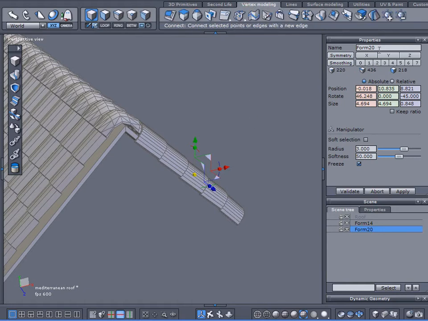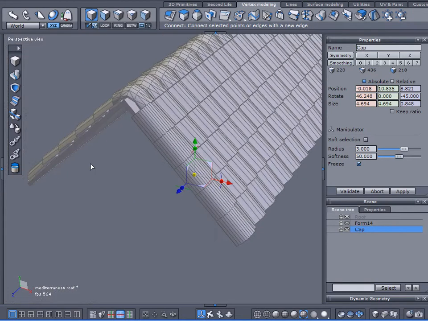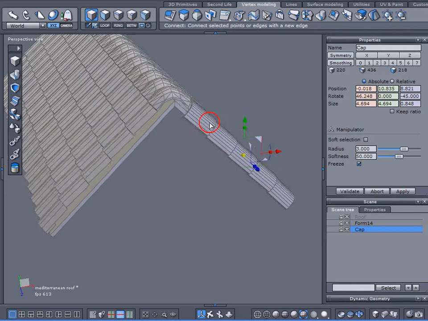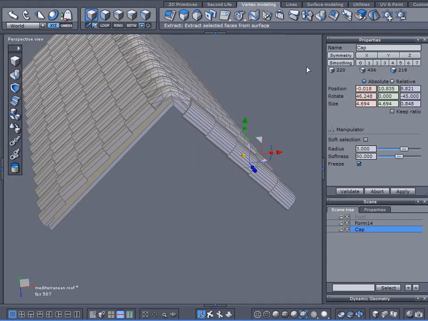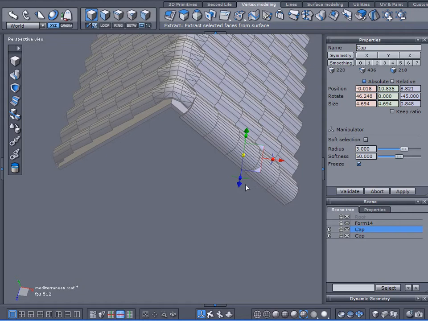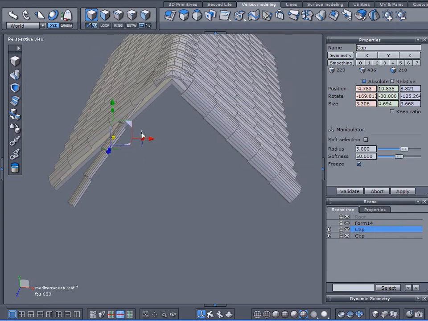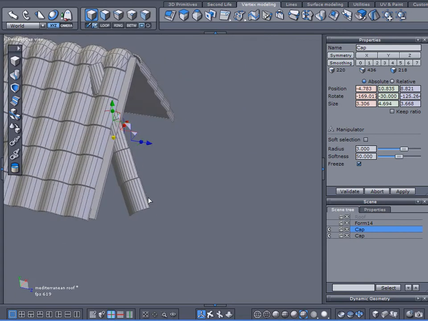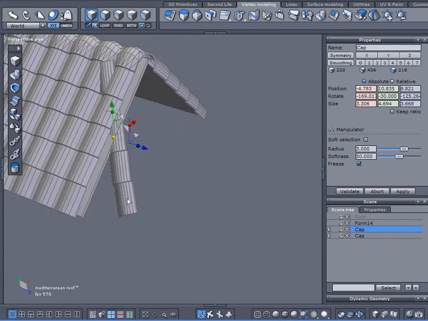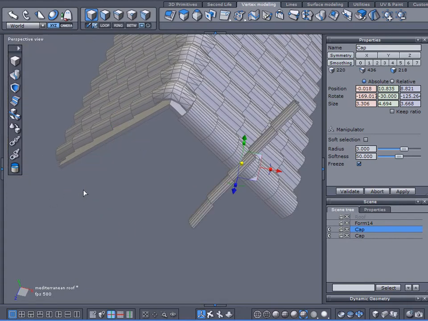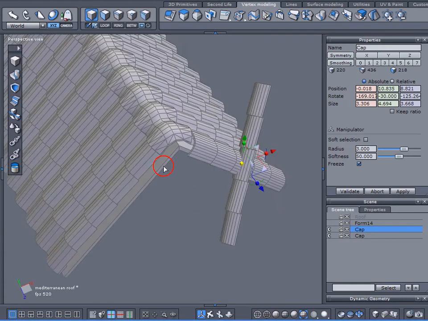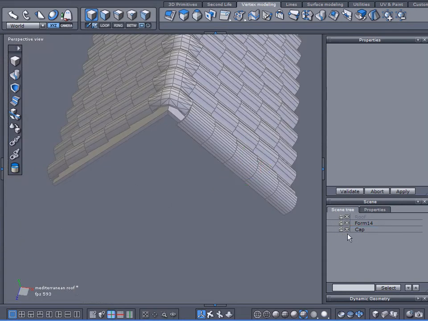Let me call this cap. Come over here to Vertex Modeling. I want to use my Symmetry Tool. Now, I don't want to Control D duplicate it, because if I do that and then move it over, it's the reverse. Well, okay, so I'll just rotate it, and yeah, it's all messed up. So that's why I don't want to Control D to duplicate it.